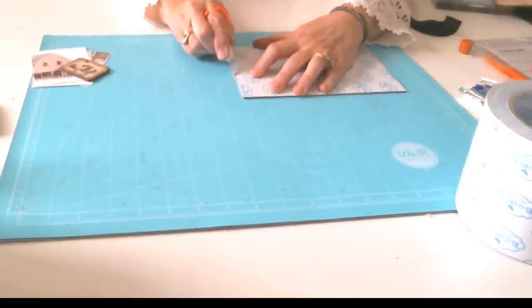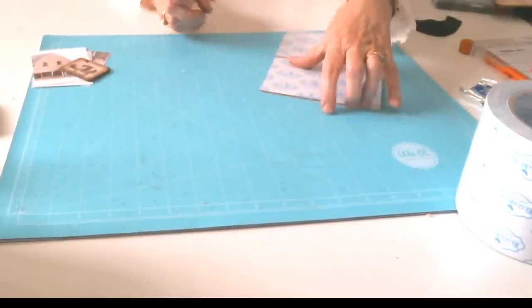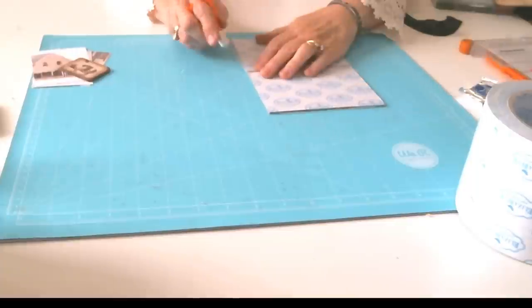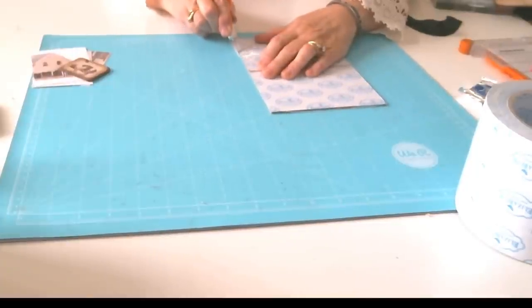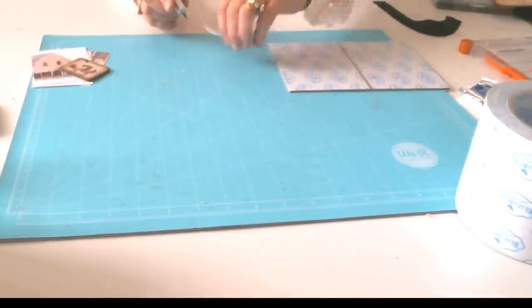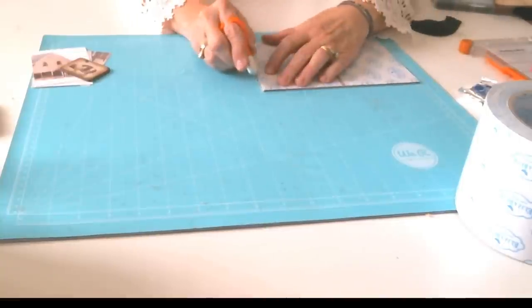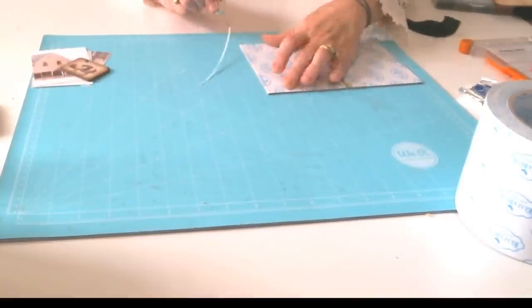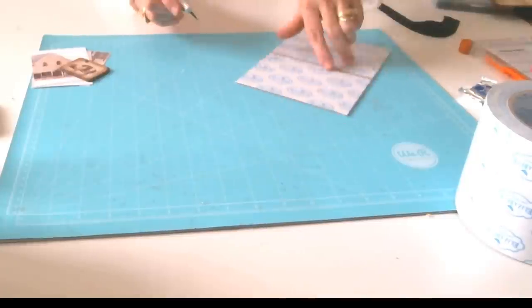Again, this tool, we picked this up at Joanne's. My sister was able to get one when she got home. So she was happy about that since we had checked the Joanne's here and they were all sold out. I think it's because Molly told everybody about them. So we're just going to clean that up.